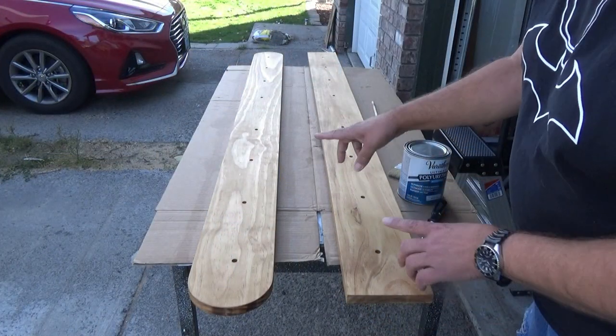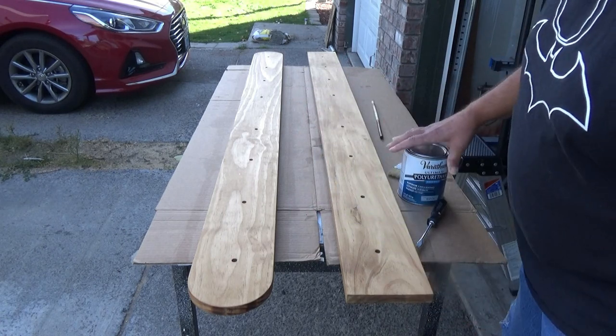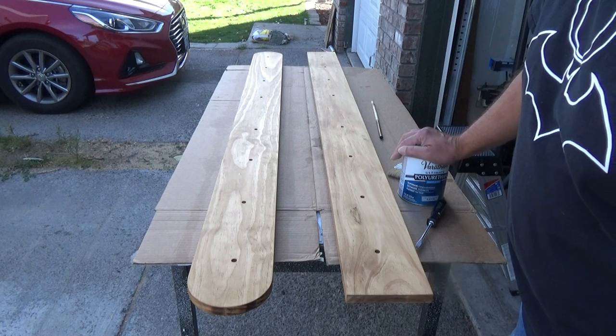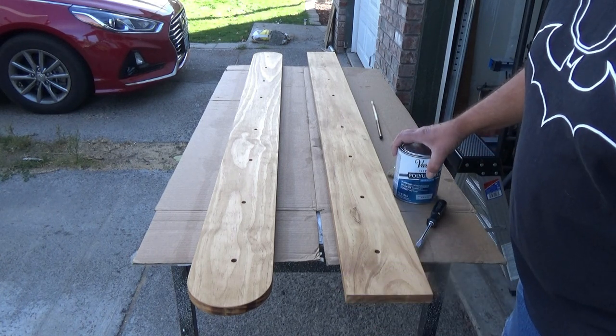Okay, now that our stain is on, we're going to go ahead and use a polyurethane water base, and it's recommended 3 coats, 2 hours in between each drying time. So I'm going to go ahead and crack this open, stir it up, and start brushing it on.